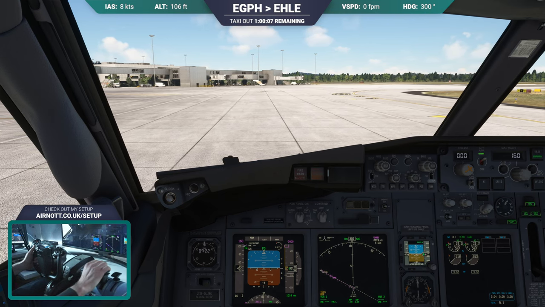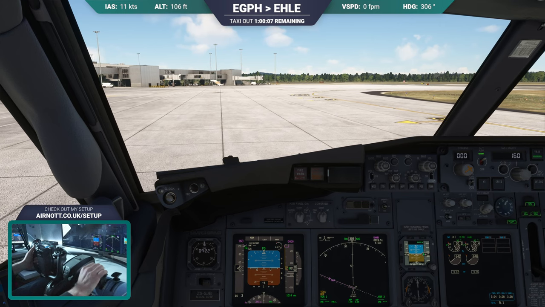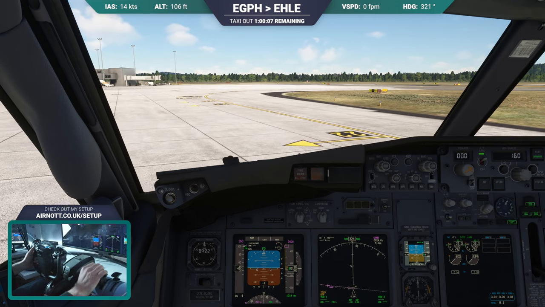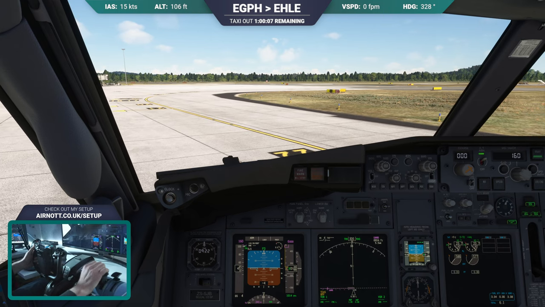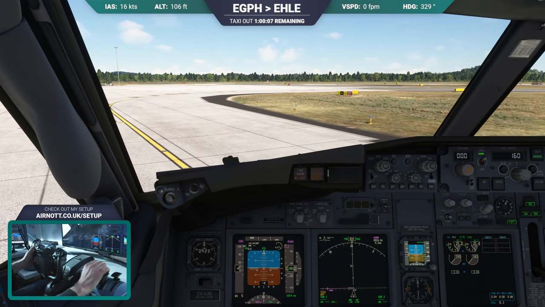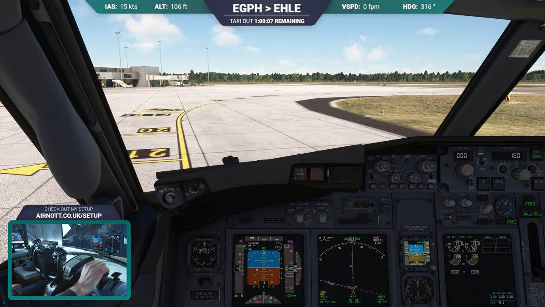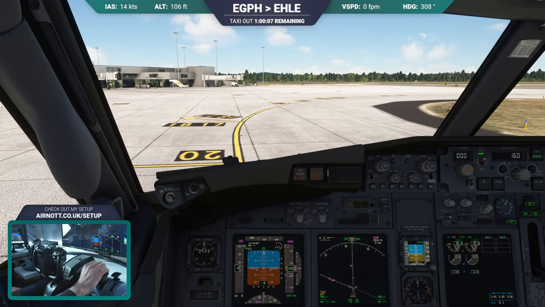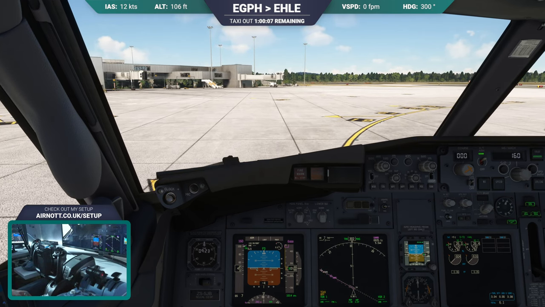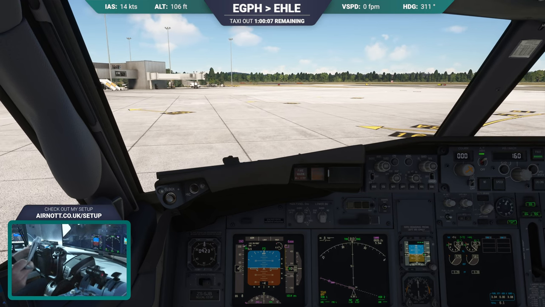KLM 924, request taxi. KLM 924, taxi holding point Alpha 15 via Foxtrot and Alpha. Yeah, you hear it much more from the custom views where you're sort of near the wing. And that's 828, you can continue taxi now, holding point Delta 1 for runway 24 via Golf, Mike and Alpha. Delta 1 for runway 24 via Golf, Mike and Alpha, 828.